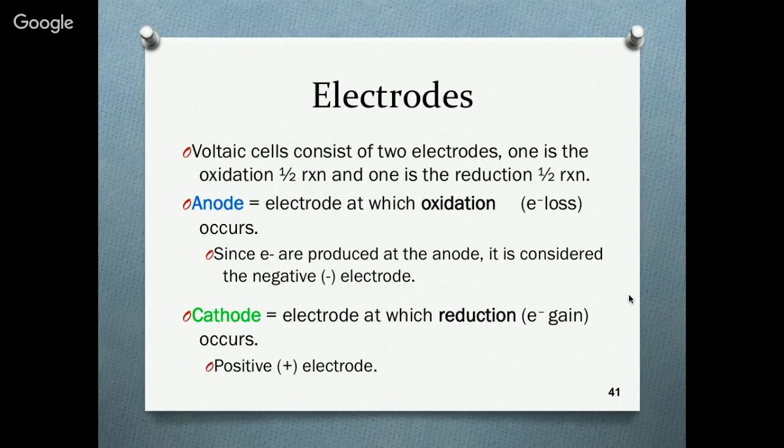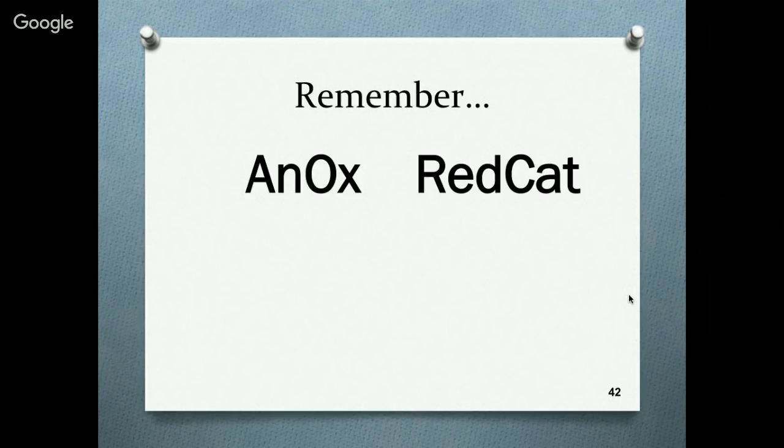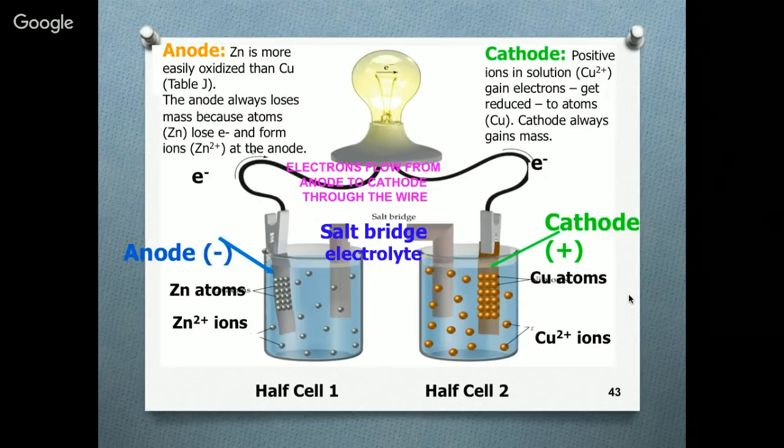It's a positive electrode. It's hard to remember the charges for anode and cathode, so we'll talk about acronyms in just a few minutes. But we will always use An Ox and Red Cat. Some people like to say the red cat gets fat because the cathode gets fatter and the anode gets smaller, but An Ox means that the anode is where oxidation is occurring and reduction at the cathode. It's super useful. We're going to use it a lot for the rest of the video. Even if you don't like acronyms, most people tend to think this one's pretty easy. So An Ox, Red Cat.